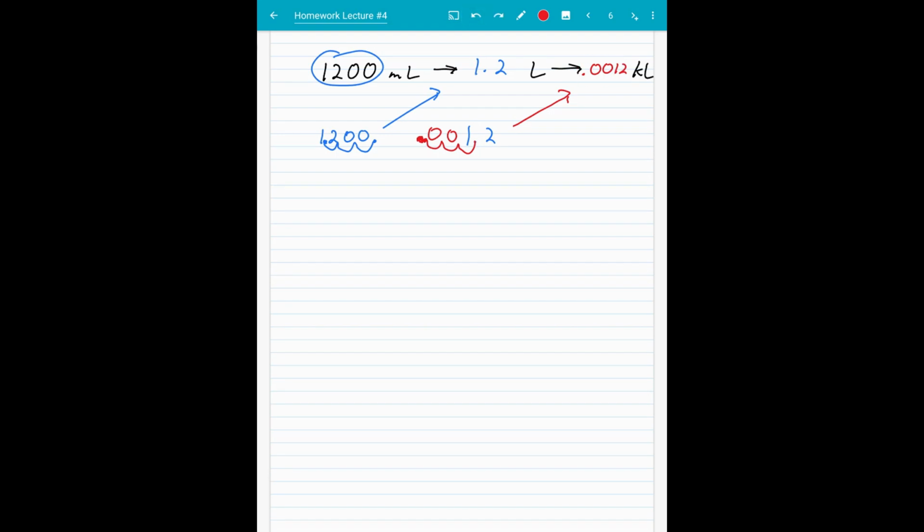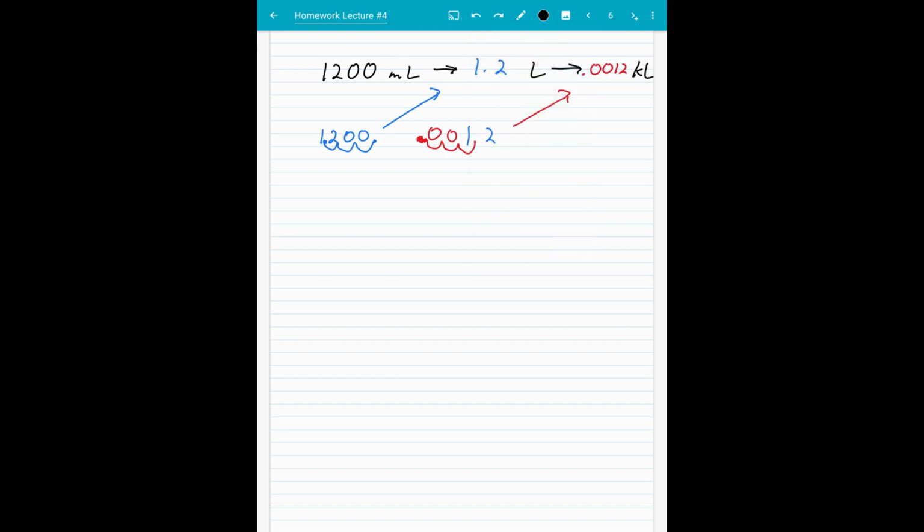So 0.0012 kiloliters. That's a very small number, but given you were only talking about 1,200 milliliters, which isn't too much. Well, 1,200 milliliters is a lot in terms of water or milk, very common things. In gallons of milk that sounds about accurate. And that's how they sell alcohol, by the milliliter, 750 milliliters, 1.75 liters. It just depends on what we're talking about. So a smaller unit measurement going to a larger unit measurement always makes the number look smaller.